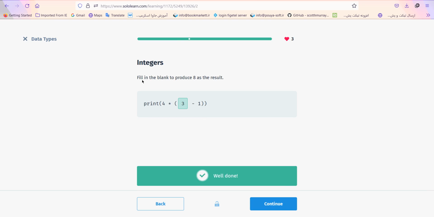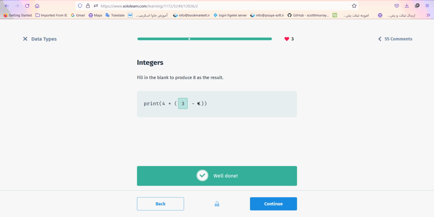Continue. And it says fill in the blank to produce 8 as a result. So we must get 8 from this code. Our result is 8, so we should complete our problem. The parenthesis is calculated first.